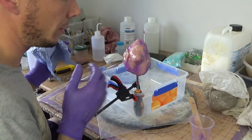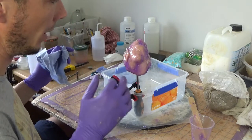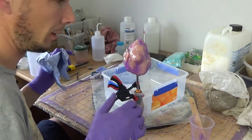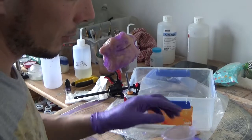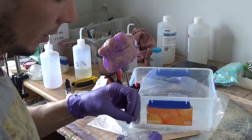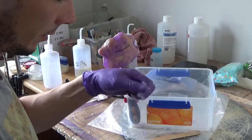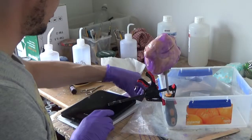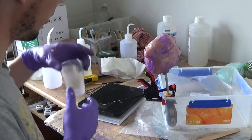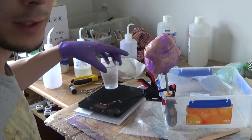And now we need to wait for this layer to dry, about 30 minutes, probably a bit less, but I usually wait half an hour before I come back and put the second layer. Okay, so it's been 10 minutes and actually it's more than enough. It's already really hard. So we'll just make the second batch. I think we'll use about 100 or maybe 120. So I'll weigh 60 of each.